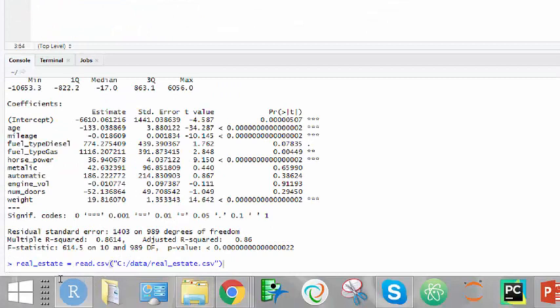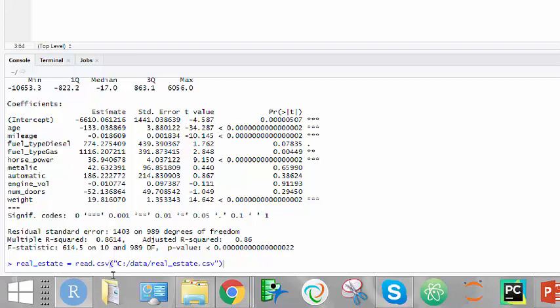What are my R squared values? My multiple R squared is 0.8614. Not bad, by the way, right? Forgot to mention that. Our previous model with mileage alone was 0.35. Now I get it up to 0.86. Not a bad increase, right? You see that when I add more dimensions of reality, the model becomes better. Not a big surprise. But now I have to eliminate things that do not seem to be important.